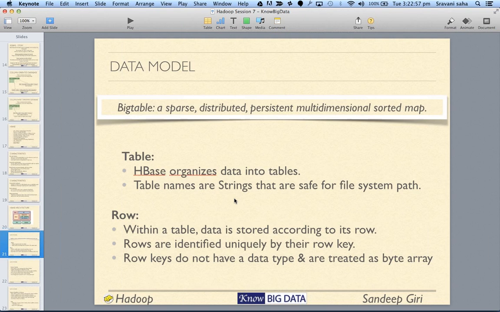Each table has rows, and each row has an identifiable row key. Every row is supposed to have a key by which we can identify each row distinctly.